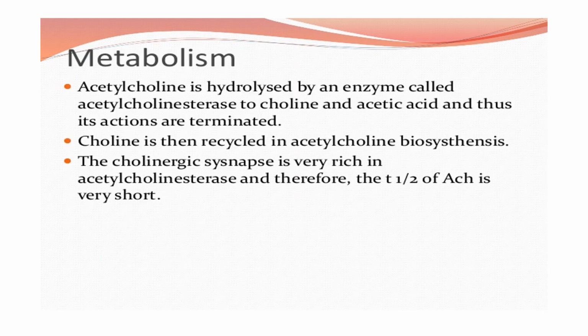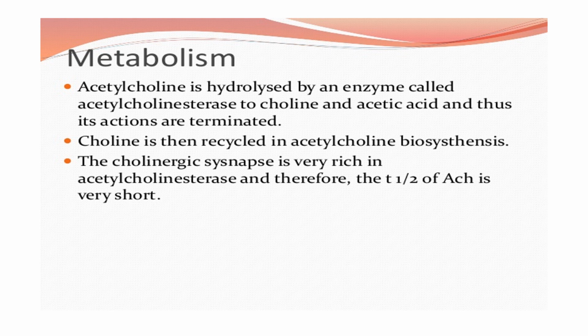Coming to the metabolism: once acetylcholine is released, I told you it acts on the respective receptors, but how is it degraded? When released into the synaptic cleft, acetylcholine is hydrolyzed by an enzyme called acetylcholinesterase. Acetylcholine is broken down into choline and acetic acid. This is how it is terminated.